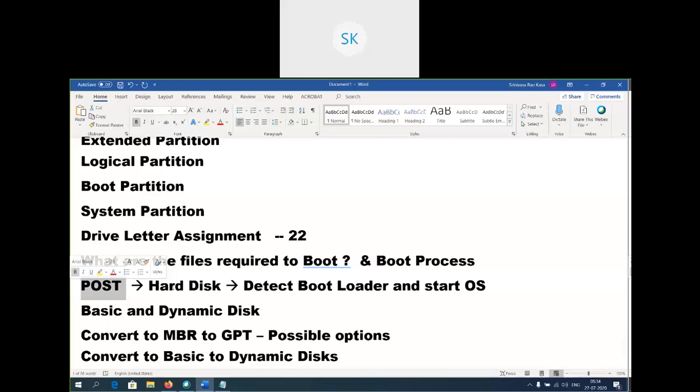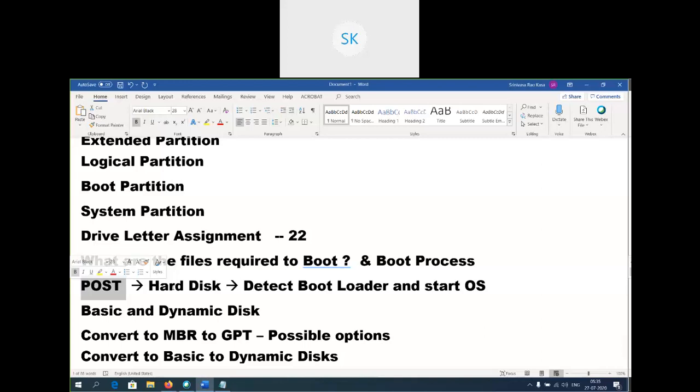As soon as it detects the hard disk, the BIOS program, the program which is there on the motherboard, is going to detect the MBR bootloader. For each operating system, that bootloader file will be there. It is going to detect that file and hand over the handshake. My part is done. I detected whatever parts are available, and I am presenting them to you. Now from here you need to take it further. What is the bootloader, and where is it available on the hard disk? How is it created? While installing the operating system, it creates a bootloader.